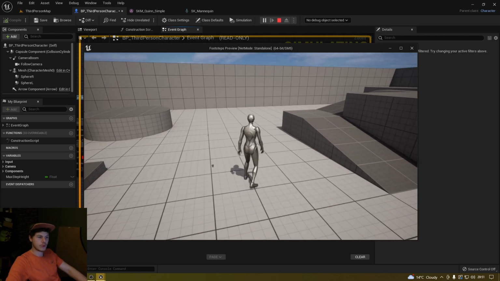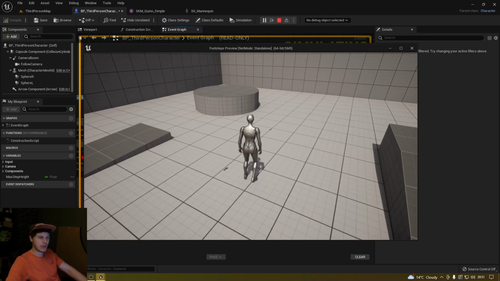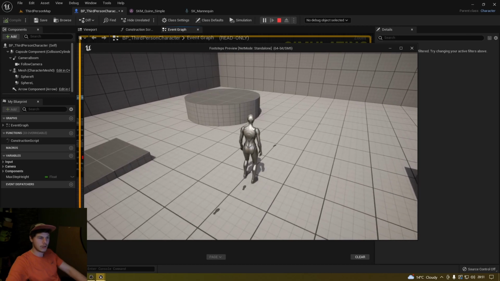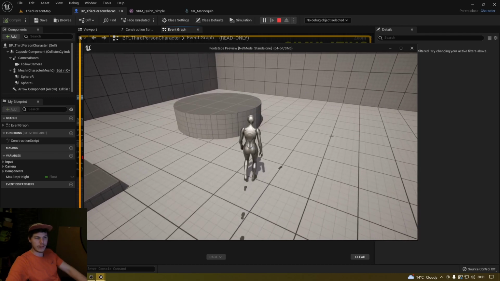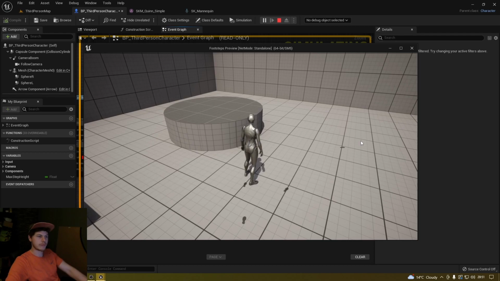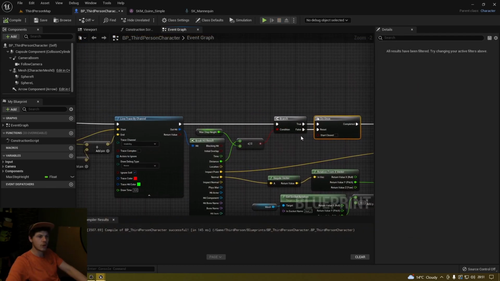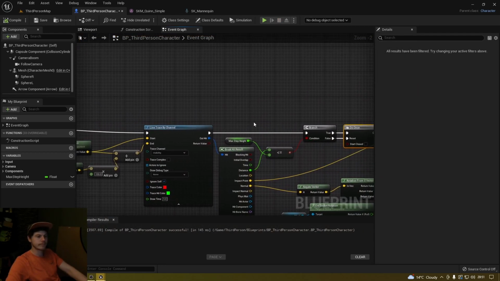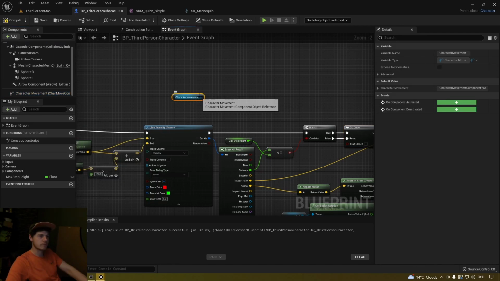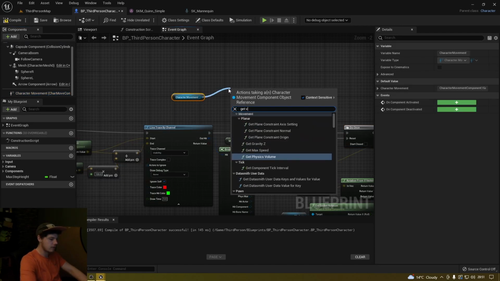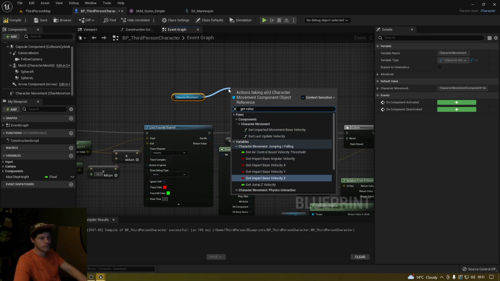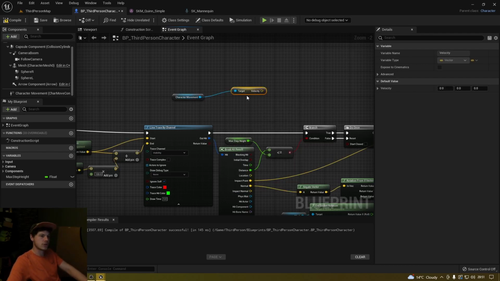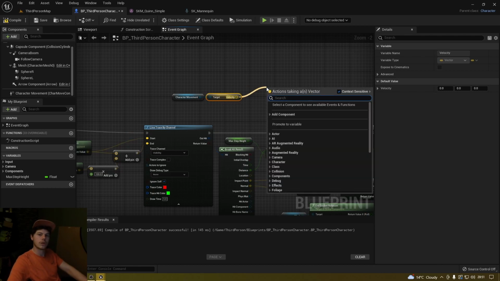And also if you want to limit the fact that it can do footprints when you're barely moving, let's just add in another quick check. So character movement, drag that in. We can get velocity. And then we can, is it normalize?